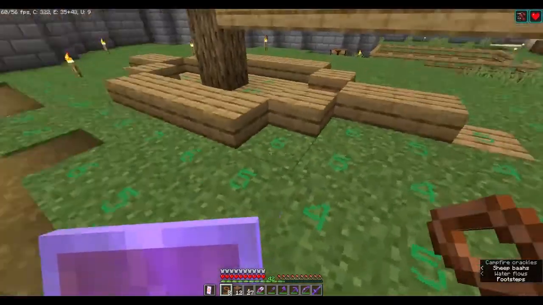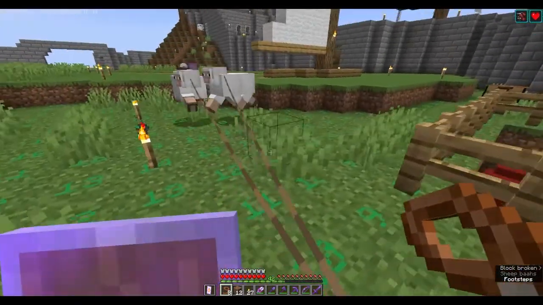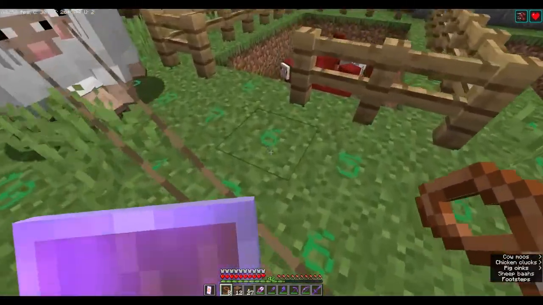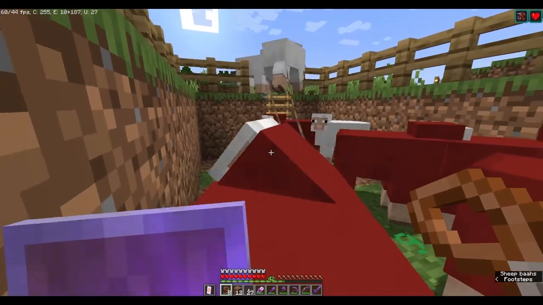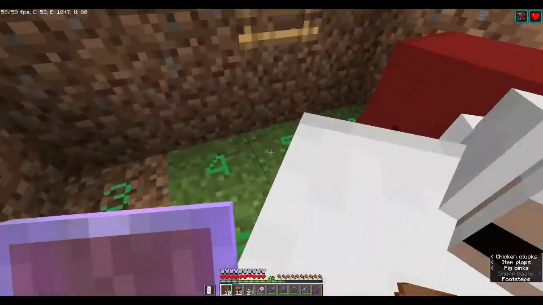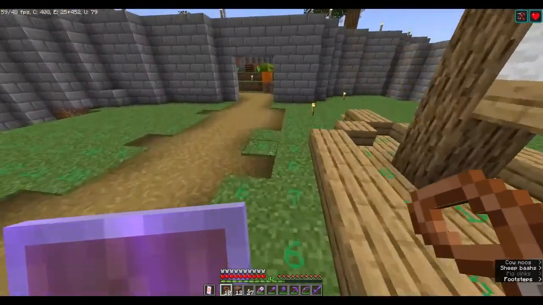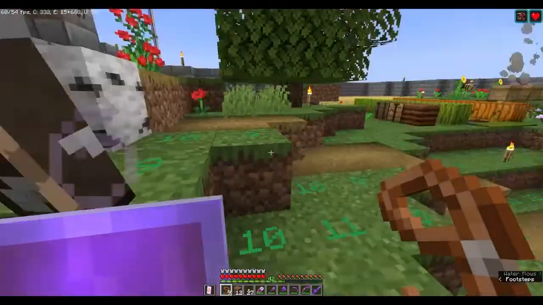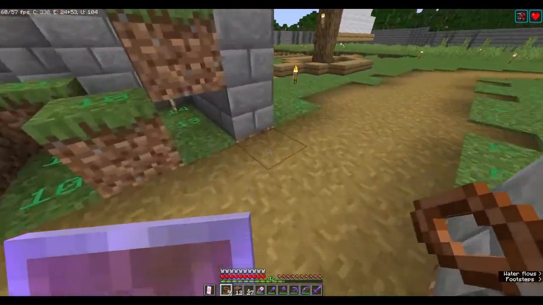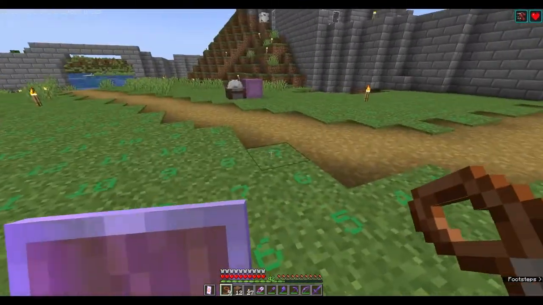Yeah, this is definitely a better setup for the animals. They get more room. They're not right outside my goddamn starting base. Come on. Come on, Chibi Weeps. There you go. And that last cow. Then I'll make some new critters. And, shit.